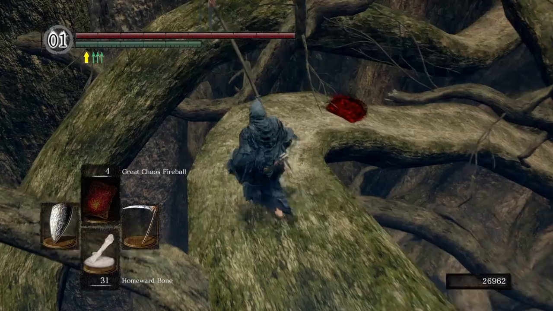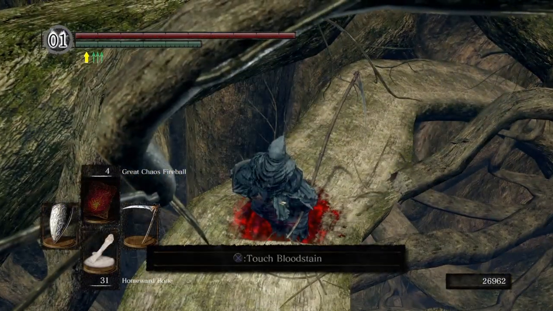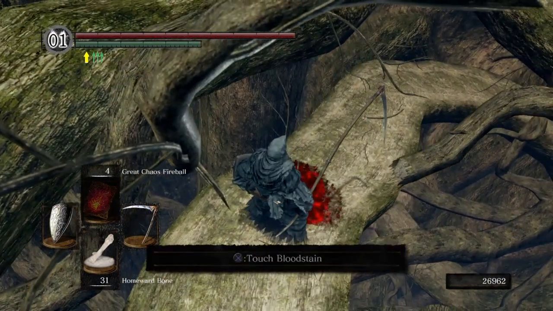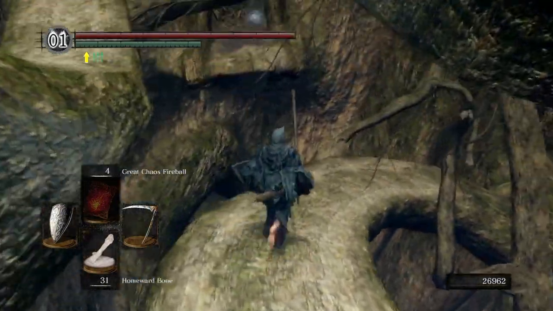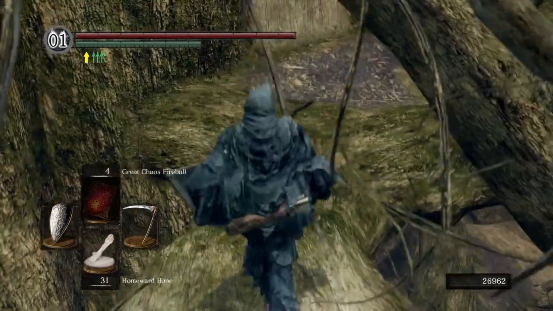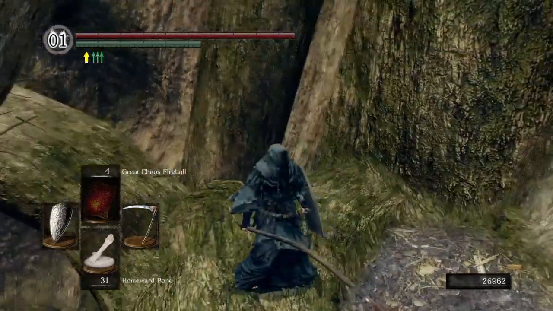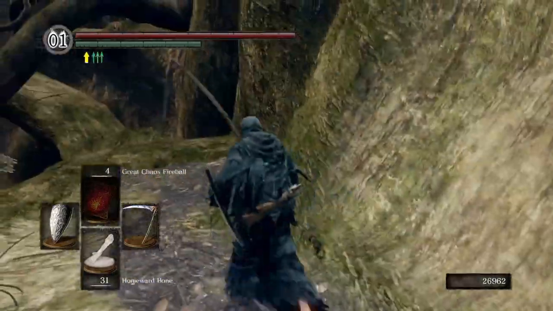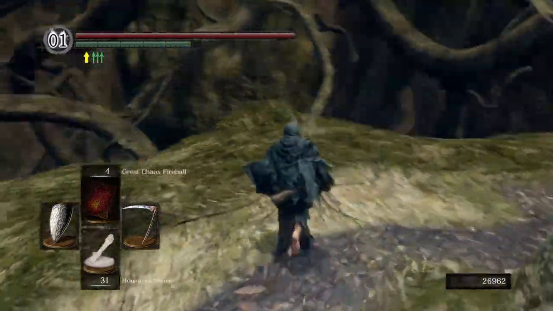Ooh, there's a blood stain. Am I online or something? What is going on? What is this? That's strange, y'all. That's strange. I don't think I'm online right now, am I? Well, are they letting everybody online right now? I hope not. I don't want to get invaded. No, I'm just kidding. I wouldn't care. I'll probably get my butt kicked. I haven't done PvP in a long time. What is here? Where are we going?